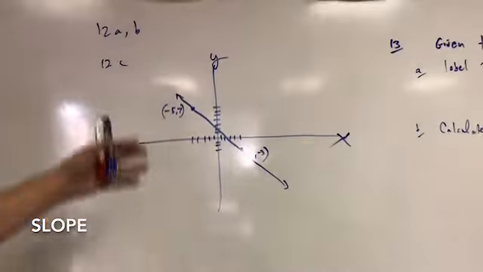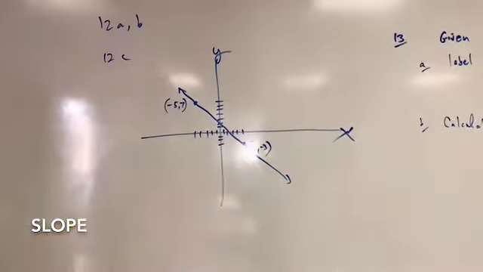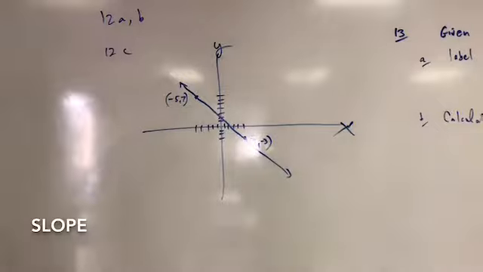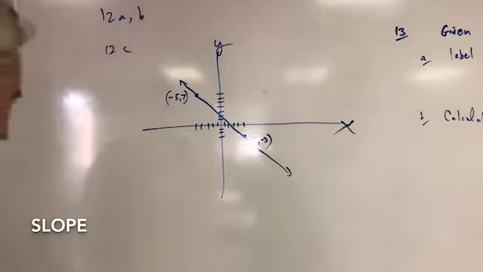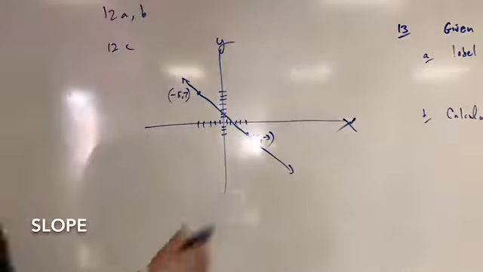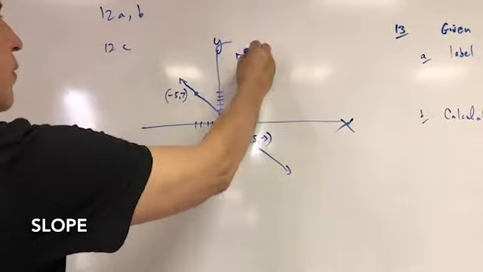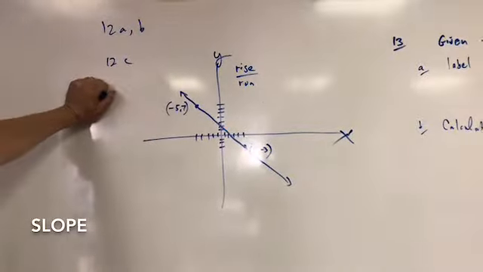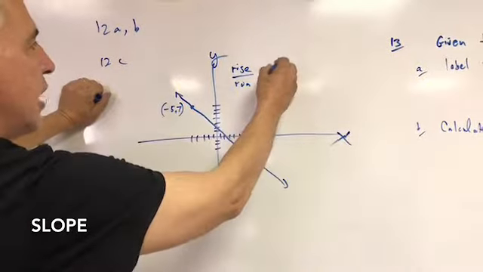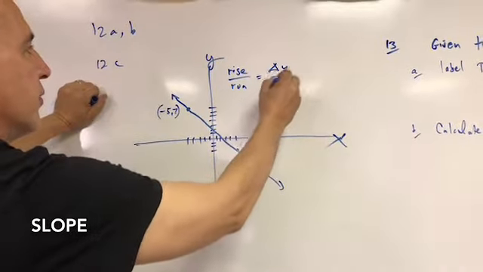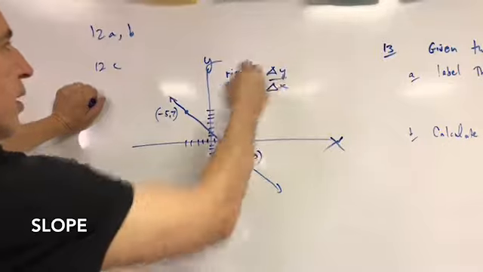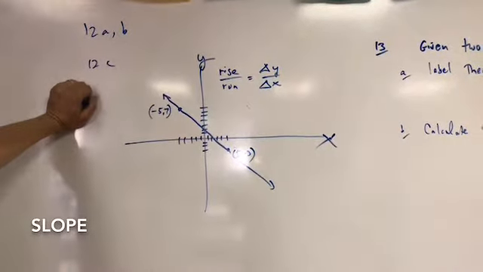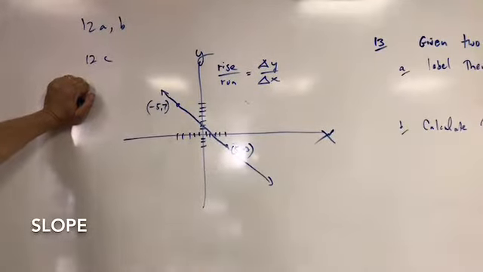So the first question has a line with 2 points, and we're asked to find the slope. There are a couple definitions of slope. One is very popular. It's known as rise over run. So let's just put rise over run. Well, what does that mean? It means rise, which is the change in y. Change is back from the old days in Greece where they put a triangle as a symbol for change. And change in y over change in x means rise over run.